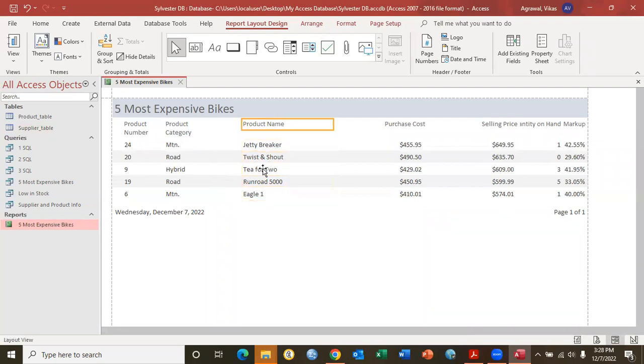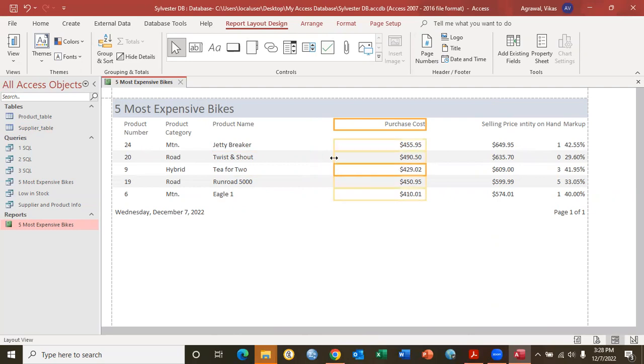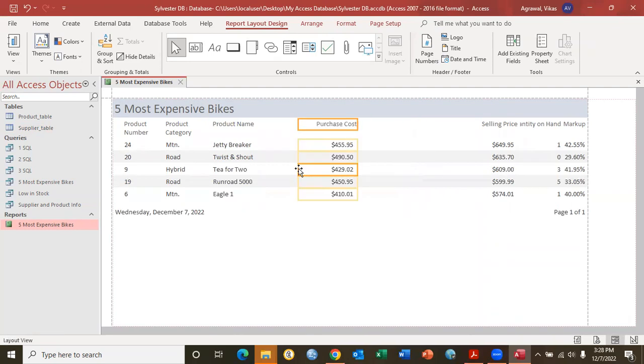So you can highlight this one and then shift click anywhere here, and then left arrow key. Okay, so again, click on purchasing cost, shift click anywhere here. Okay, you can decrease the length here, and I guess you can just drag it and move it, or you can use arrows.